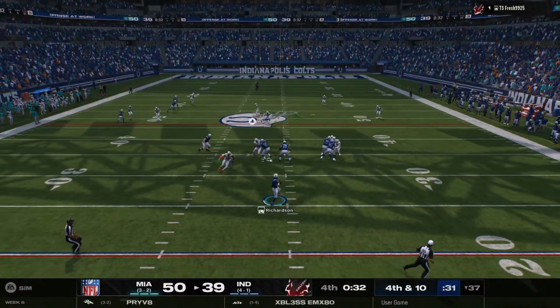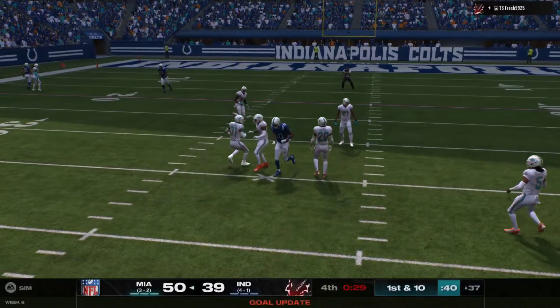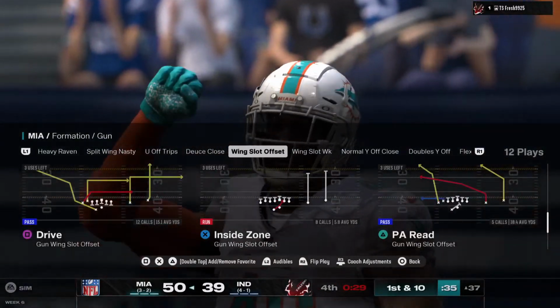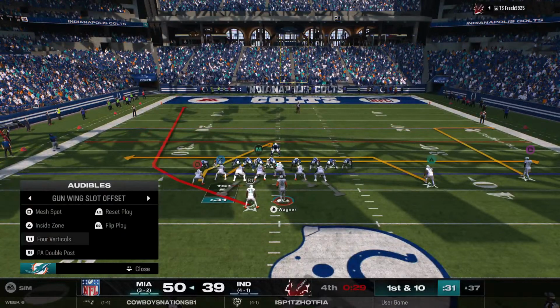Off the play fake, it's Richardson. Now a deep ball for Mitchell. And that is incomplete. They had their chance. They took it there. Look, they're trailing late. Got to let it fly. This will wind up a turnover on downs. Ball rests at the 37.